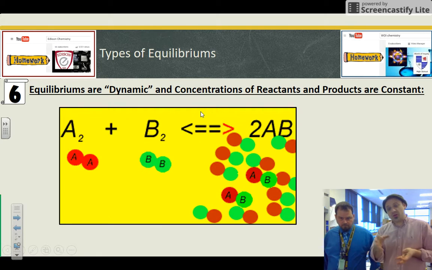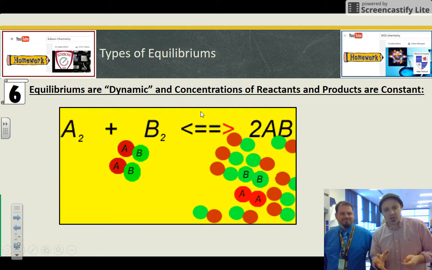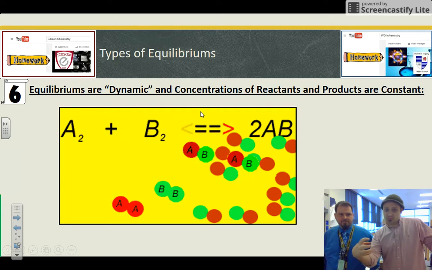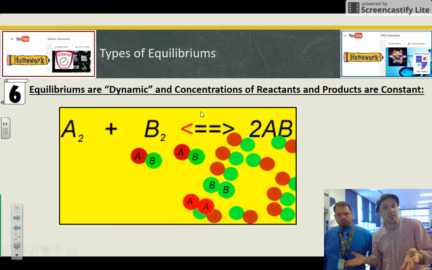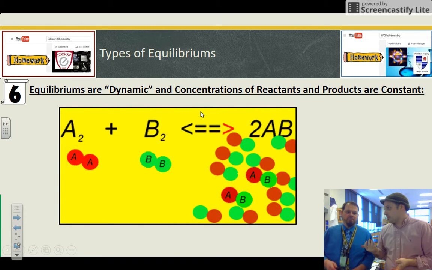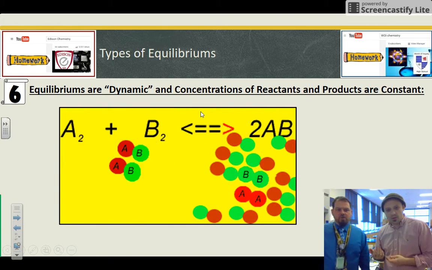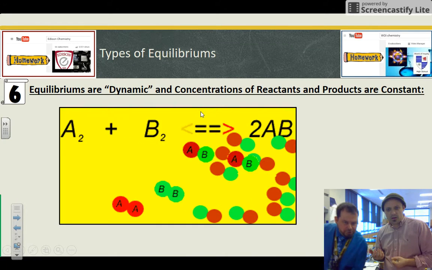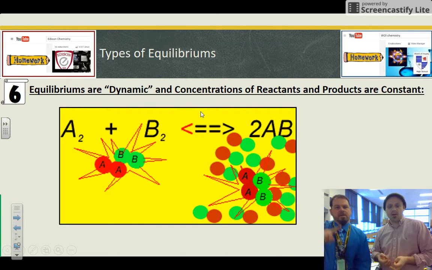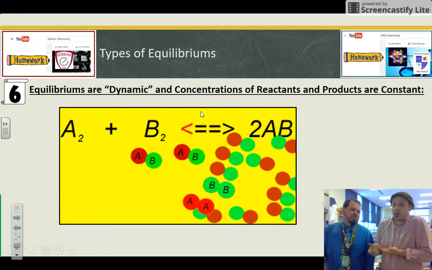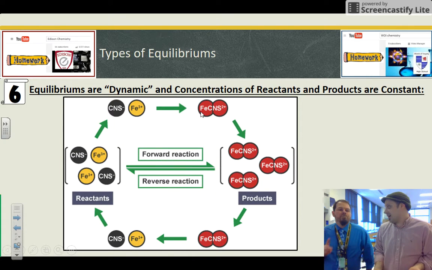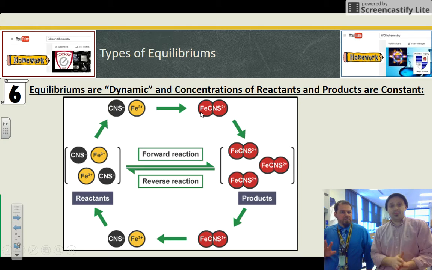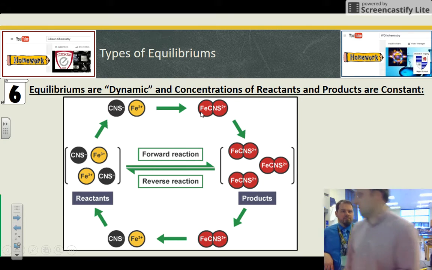There we go. And so there's a great animation here where we've got A2 and B2. They collide, collision theory. They cause a reaction, and they go in the forward reaction to make 2 ABs. It's moving a little bit fast, and it's tough to see, but if you really focus, you'll see AA goes over, BB goes over, but whenever that happens, 2 ABs come over and form AABB. So it's a loop. And if you want to use some previous vocabulary, it's both a synthesis and a decomposition at the same time. Simultaneous is the key there. And here, this picture helps show us that. A little bit slower so we can see. I'll go and then trace out the route.